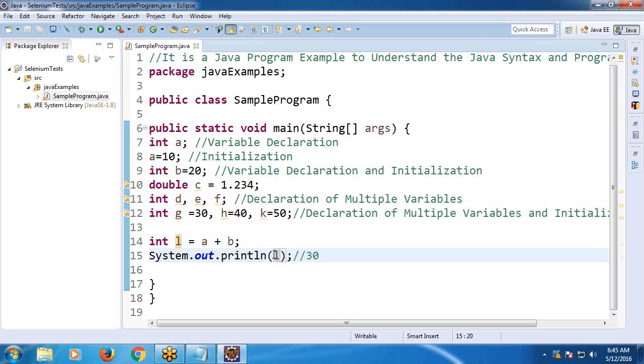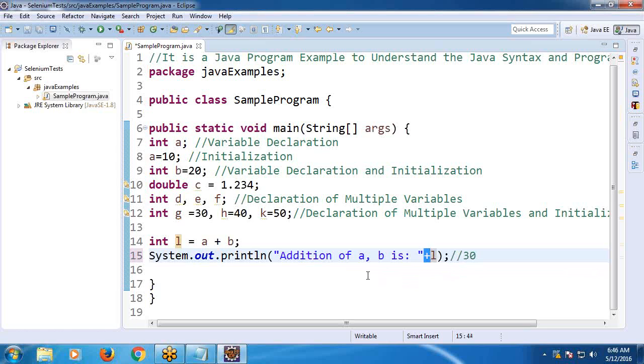Message. Observe, Dilpreet. Add a message. I want "Addition of A comma B is 30." I want a message and a variable value. Sir, we'll be giving it in inverted commas. Say, message is string type data. Use double quotes. Yes, sir. Double quotes. Addition of, you can write any meaningful message. A comma B is, next, concatenate. See, in Java, the concatenation operator is the plus sign.